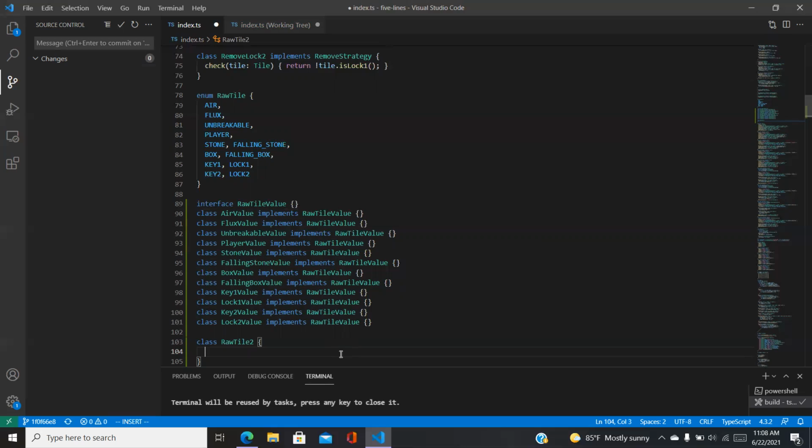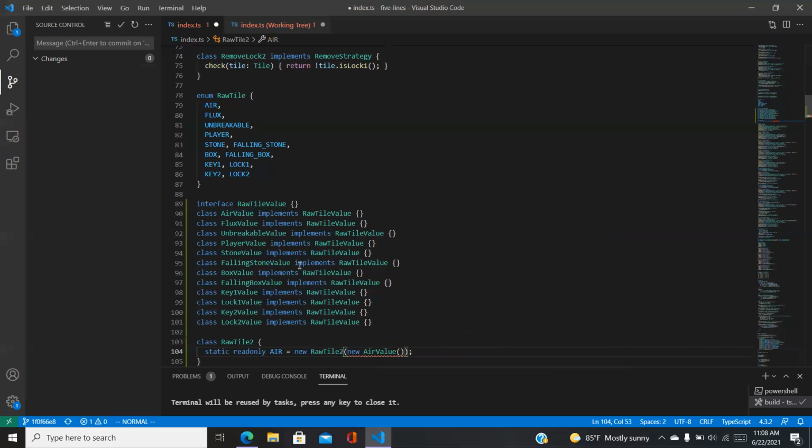For each one of these entries, we will create an object. And this will be static readonly air equals new raw tile 2, and it will be initialized as a new air value. Okay.